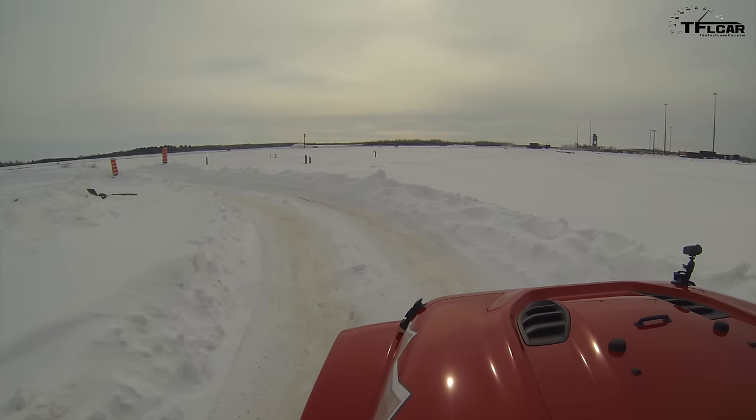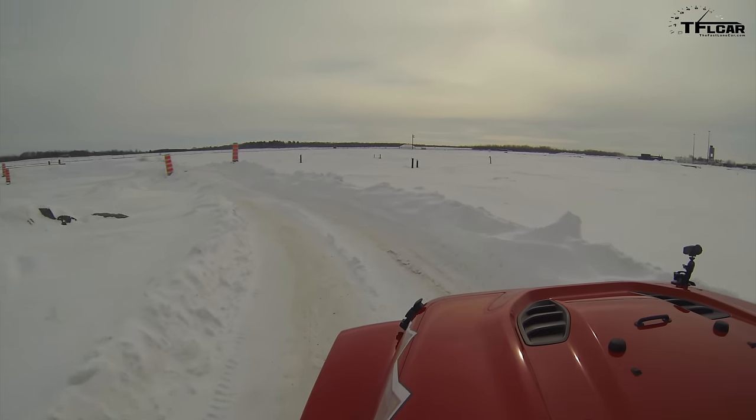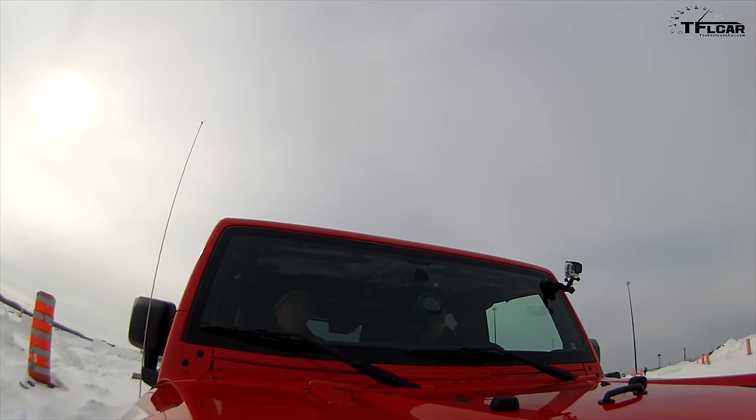So we've got a locked rear diff right now on this one. We're in four low, and I'm curious to see how it goes up that hill because in the Renegade I had to take two shots at it. In the Renegade you kind of have to keep momentum going, right? Yeah. But still, I was actually pretty impressed by it. I'm thinking this is going to go up much easier. This is a steep hill, Roman. It's a very steep hill, but here we go. Okay, let's go.